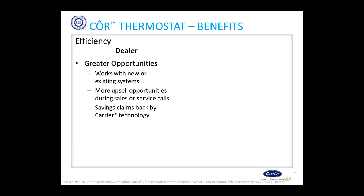You can use this type of thermostat with new or existing systems. I know a lot of you guys on this call do a lot of Infinity and Evolution type stats, and those are fantastic stats. I have that stat in my house, but it only works with certain furnaces and certain fan coils and air conditioners. Whereas this Core thermostat and the Housewise Bryant version of this thermostat, you can use them with any HVAC system. It's regular HVAC wiring on that side of the equation. So it does allow the dealer to use this in much greater applications than they would some other cool stats.